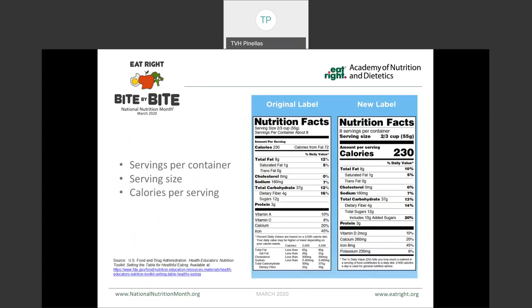Now I want to take some time to focus on the nutrition label. The MyPlate along with the nutrition facts label is what helps us to make those better food and beverage choices. We might already be somewhat familiar with the nutrition facts panel, but it has changed a bit. The original label is on the left and the newer label is on the right. These have been updated. The servings per container is now the total number of servings in the entire package or container. The serving size is a guide rather than a recommendation of how much to eat or drink, and the calories per serving are now in bolder and larger font.